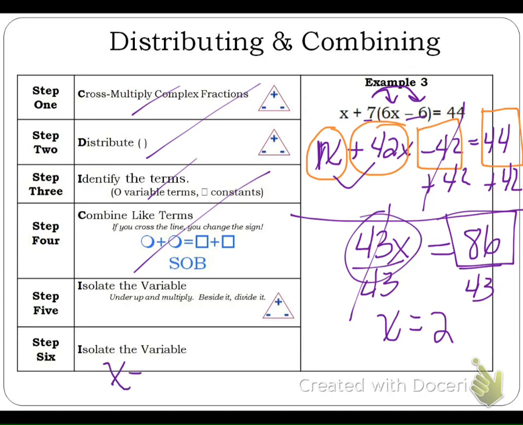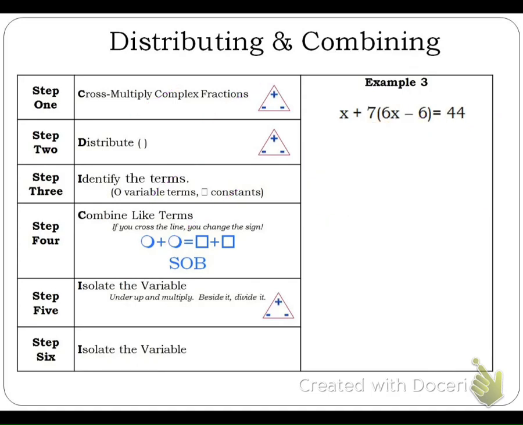If you need to push pause and finish copying or make a little note to yourself, you can. I'm going to write that x equals 2 off to the side so that I have some room to check my answer. Here, it might be easier for me to erase everything. We got x that was equal to 2, right? So let's plug it in. X is 2. Now, this equation has more than one variable.